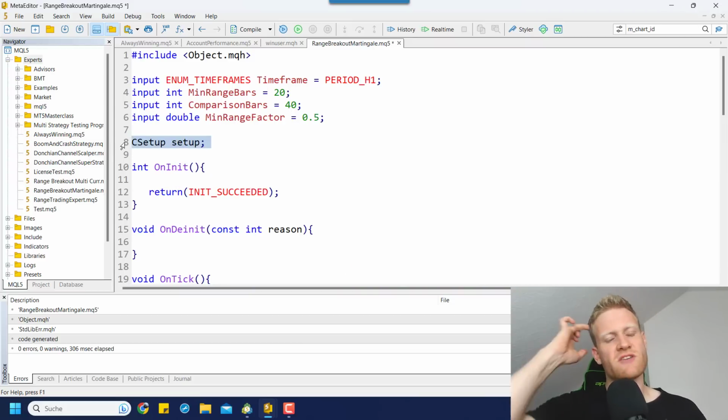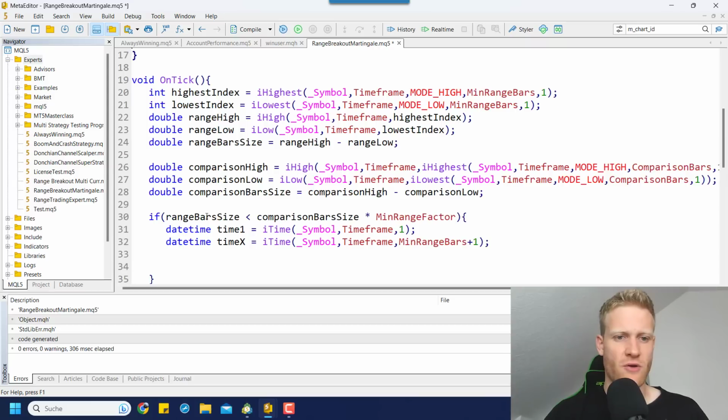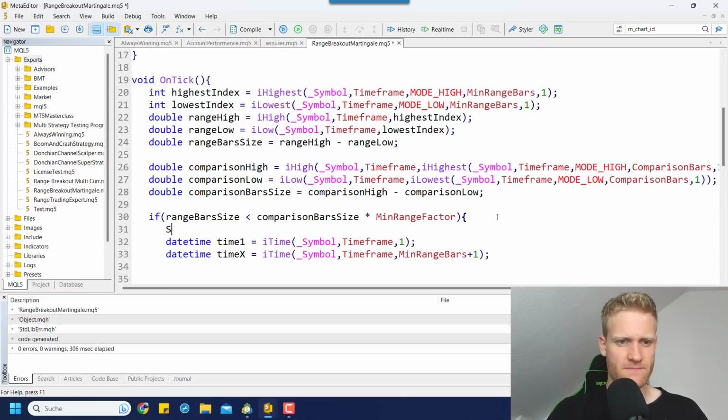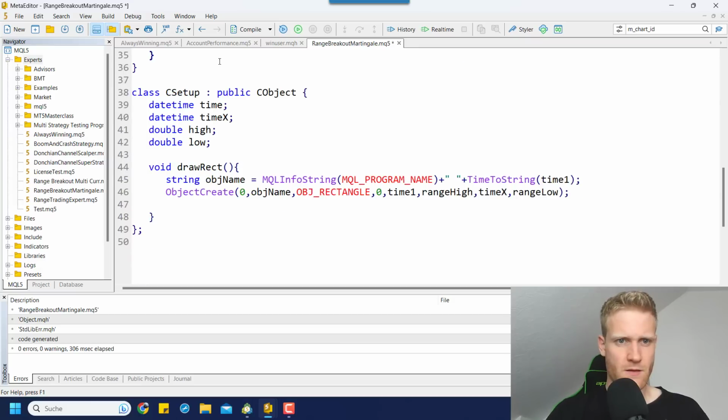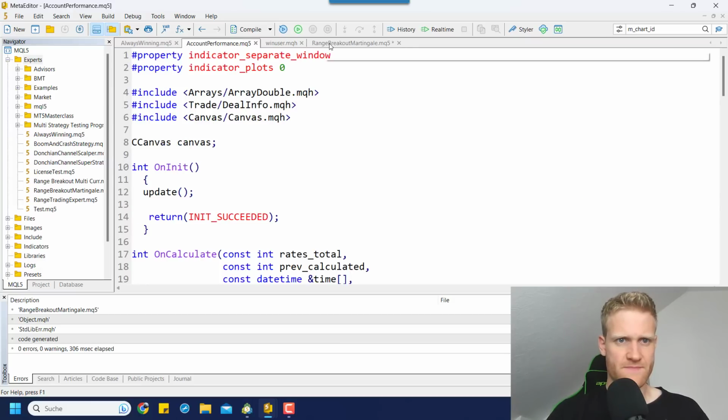So this will be the object variable where we store the current setup in. So let's say setup time 1 equal to this, and we have setup time X. And whoops.